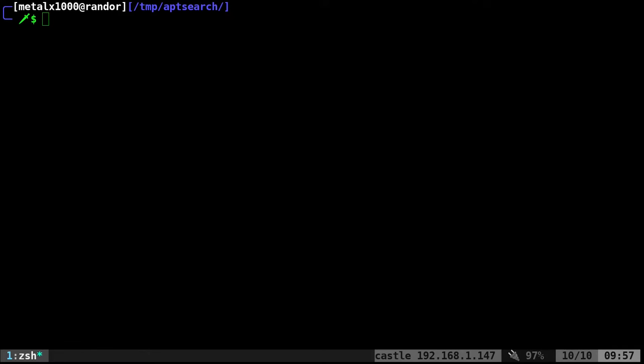Today we're going to be creating a script just to make life easier, right? So if you're on a Linux system, you have package managers. Depending on what system you have, there are different package managers. I am on a Debian system. If you're on a Debian-based system, you're using some sort of apt. So apt or apt-get, or I prefer aptitude.